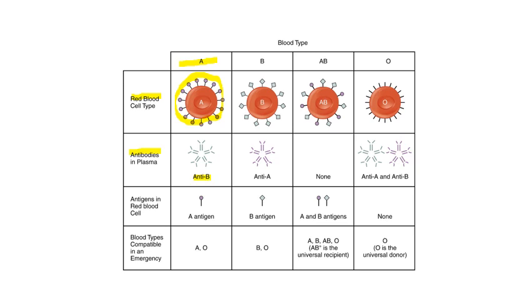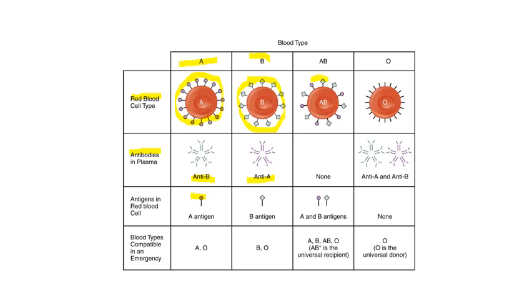And that means that if any B antigens appear in this person's bloodstream, those antibodies are going to be able to attack those B antigens because we've got these anti-B antibodies. All right, so here's what our antigens look like. Here's what our antibodies look like. A type B person over here, they're going to have these B type antigens on the outside of their cell, and they're going to come with anti-A antibodies, right? So they're ready and willing to attack any A antigens that appear in the bloodstream.